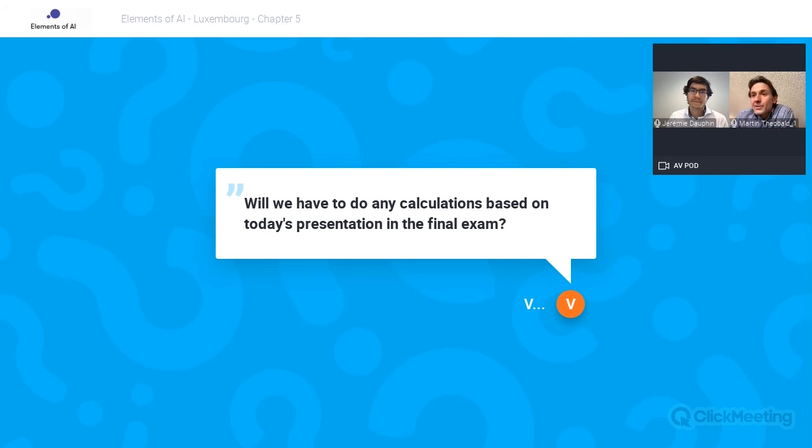Right? Oh, calculations based on the final exam. No, don't worry. There are no formulas that you need from my slides or any other slides of the webinar for the final exam. The final exam will be multiple choice questions, so you will always just have to choose between 4 possible answers. And they are completely based on the online course, not on the webinars. Exactly. Any of the topics covered by the guest speakers will not be included in the exam, unless it's also covered in the course, of course.